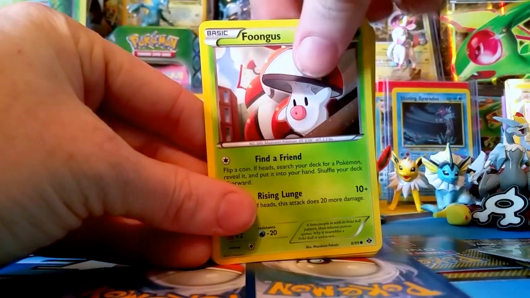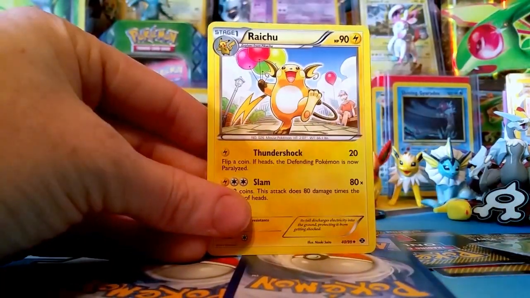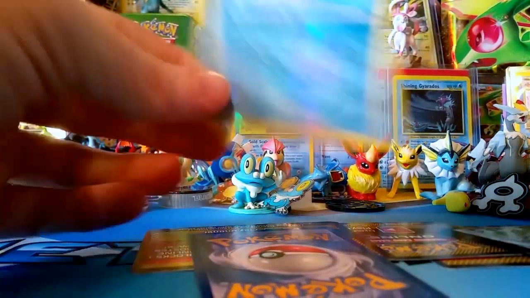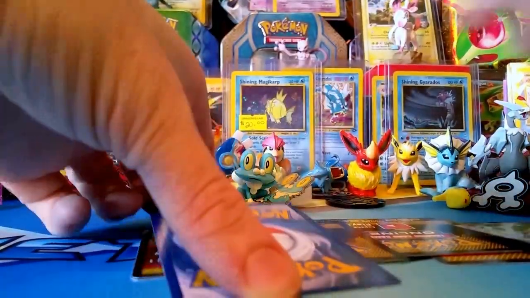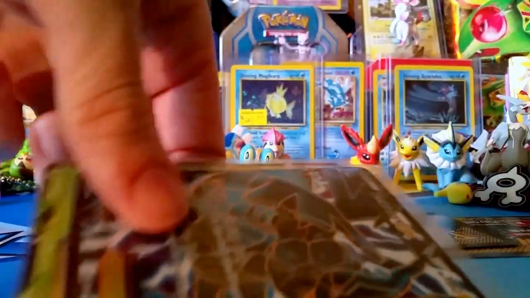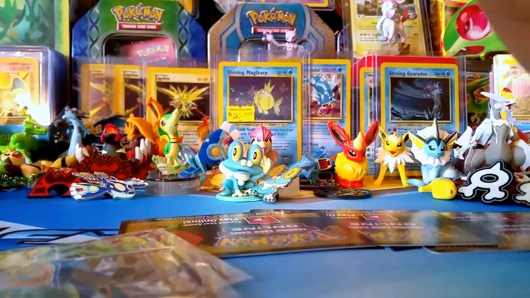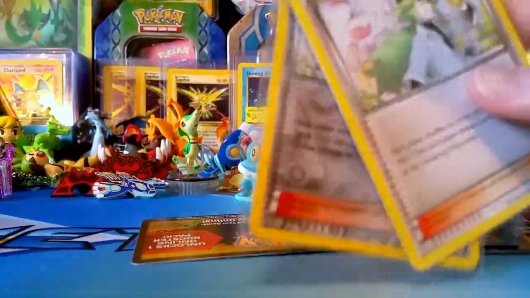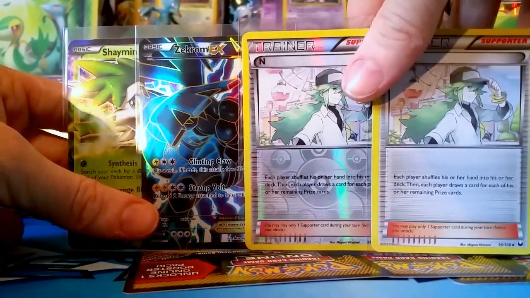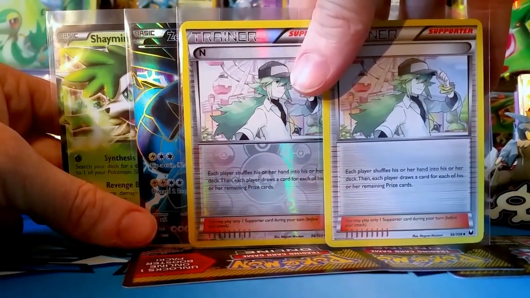Bronzor, Foongus, Pidove, Litwick, Pikachu, Raichu, Minccino, Basculin. Oh my gosh. Lapras rare. Sweet. The last rare is an Arcanine. Awesome. Guys, where are those Ns? I think I moved them. Oh, here they are. Could we have asked for anything better? We got like $40 worth of cards. Oh my gosh.